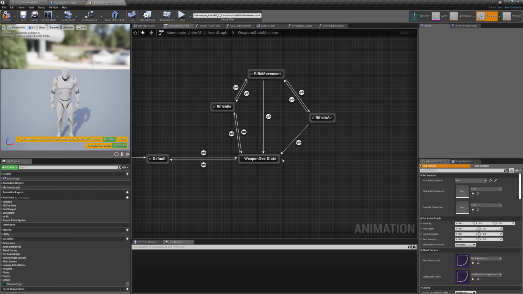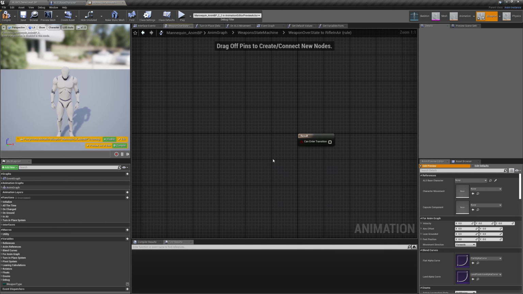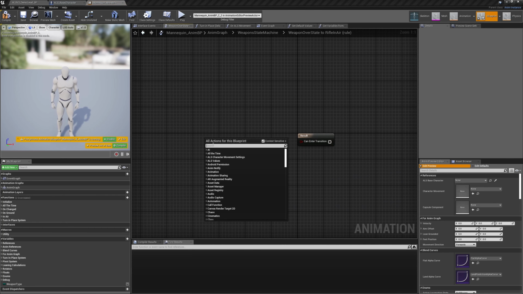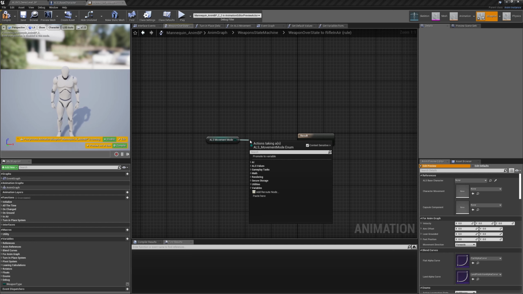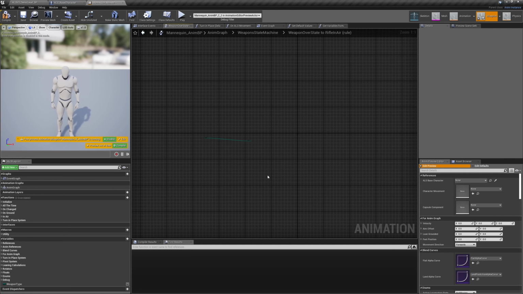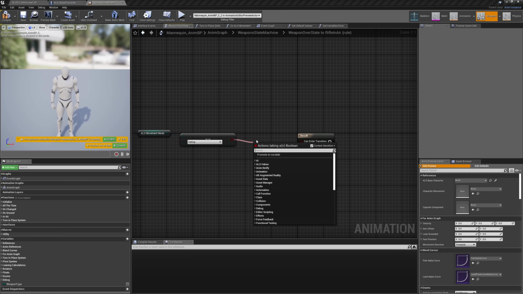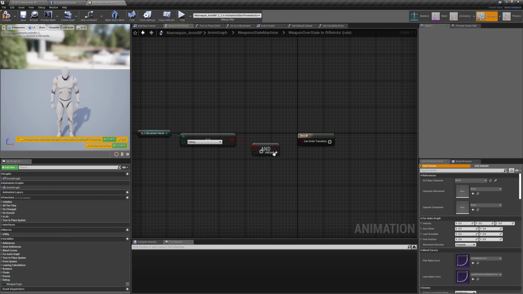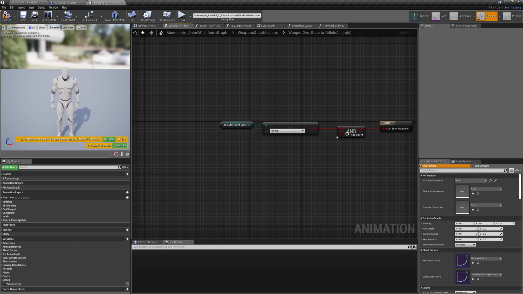Likewise, we can come from the conduit state here to the rifle in air. And we can do this if the ALS movement mode is equal to falling.